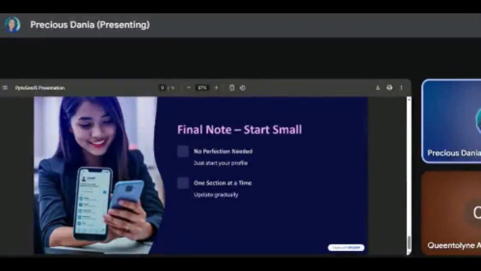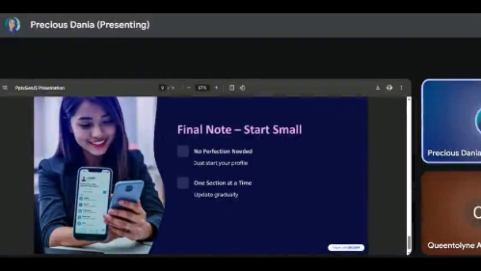Thank you so much for that question. On LinkedIn, it's all about strategy, and I would say you should list your skills because it helps recruiters and clients find you. It shows what you're actually capable of, and it also boosts your profile visibility when people search for specific words.